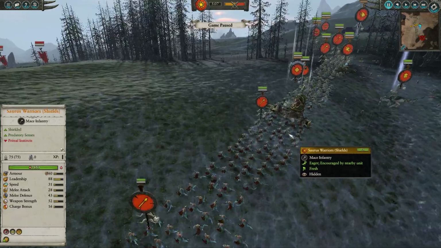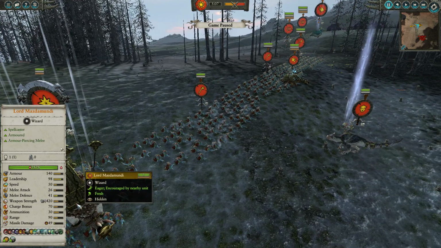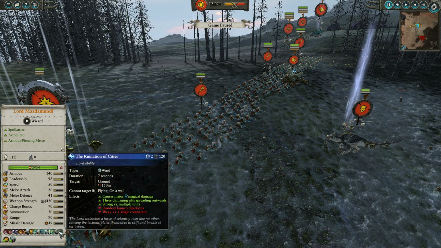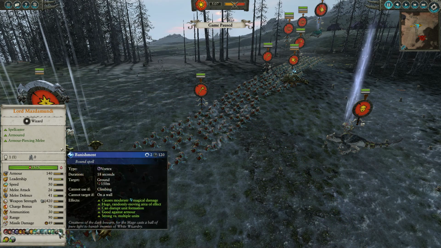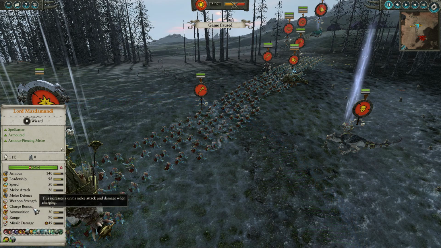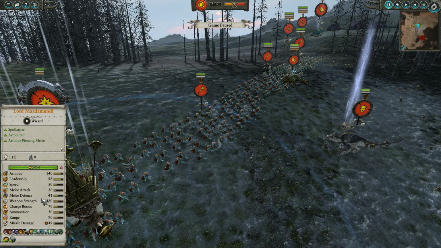The reason I bring Mazda Money, and I think he's a decent choice here, is because he's good at squishing mobs of infantry and mobs of cheap chaff. That's really his specialty. He's got two great crowd control spells, Ruination of Cities and Banishment, so he can deal with those crap troops really quickly. He has the Sunburst Standard of Hexoatl, which grants him an extra 12% missile resist and grants missile resist to all the troops around him. It also grants them extra melee defense, which is really nice. He's very tanky, of course, and he has a good selection of spells.